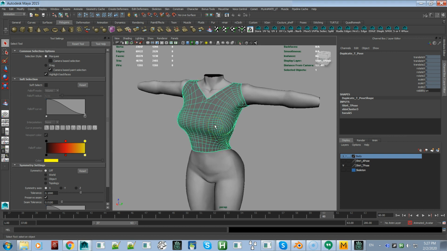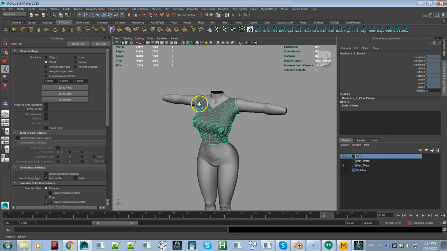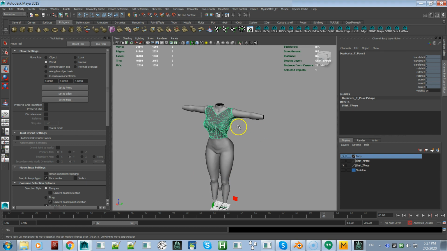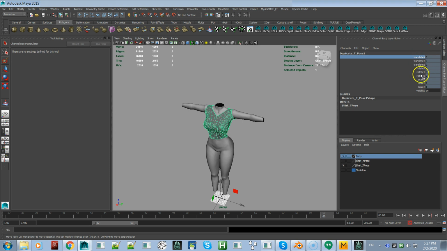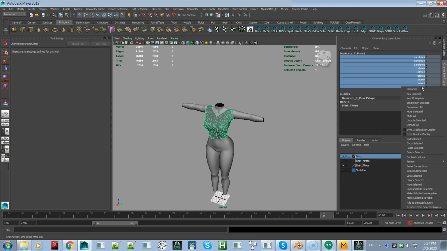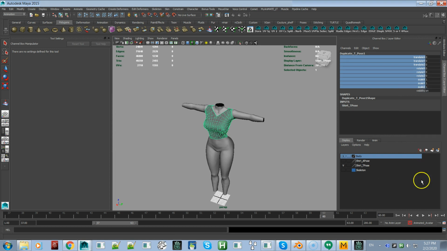So what you want to do is duplicate your mesh shirt or your mesh clothing. And since it was rigged, this is locked and we can't move it. You can see it's grayed out, they call it. We can't move it, but we need to move it. So we need to come over here, select and click on the names, not in here. And then go down to the bottom, hold the shift key, left mouse click, then right mouse click. You don't have to hold down the shift key when you right mouse click, and unlock selected.